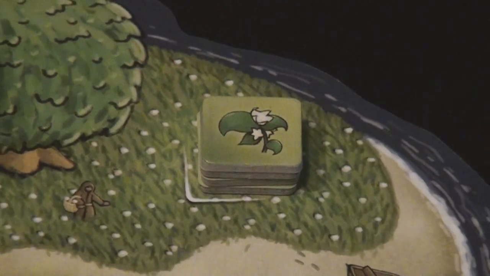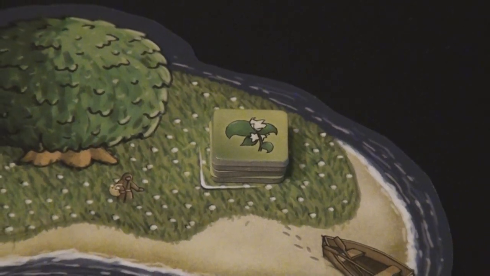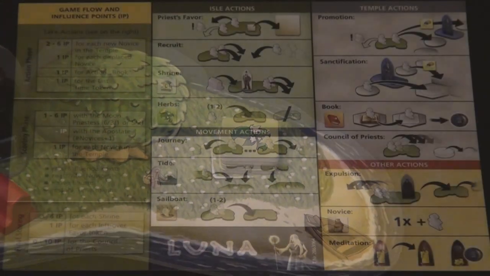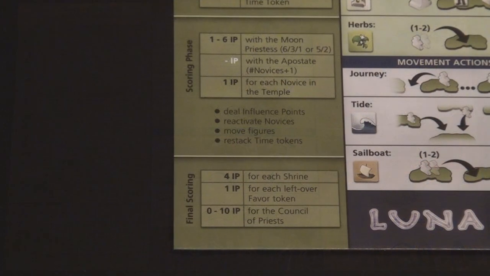Novices and favors will allow players to take actions each turn, while shrines usually make those actions cheaper to their players. Each player in turn will take 1 action from the 14 available actions in the game, with the scoring round taking place at the end of each of the 6 rounds.